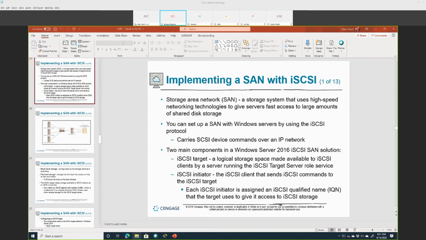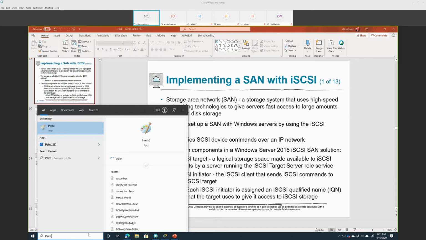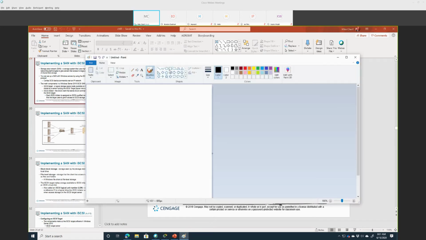Okay. Let me see if I can give you a little picture. Paint. Let's see if I can paint this morning. Using paint. All right. So let's do this. Okay, so this is maybe something we can do.